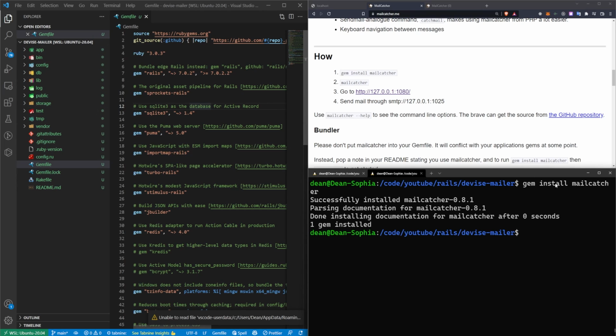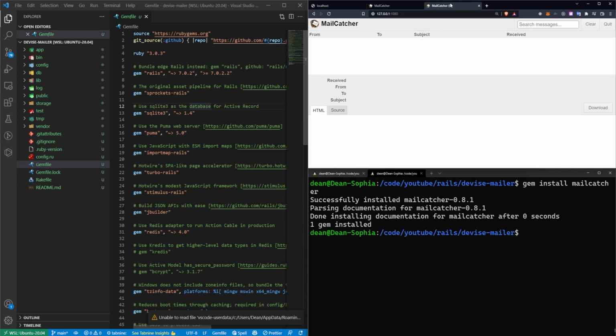But for this, we're just going to be using MailCatcher because it allows you to set up a small server. And then when you request your email confirmation, it gets caught by this and it allows you to accept your user registration from inside of this fake little email inbox. So you can see what your user would be getting.